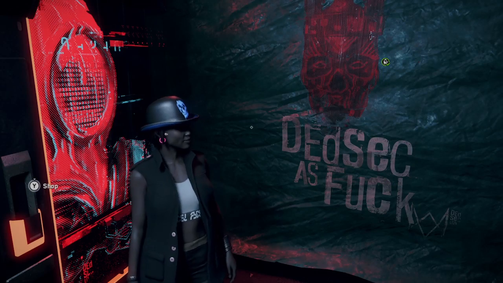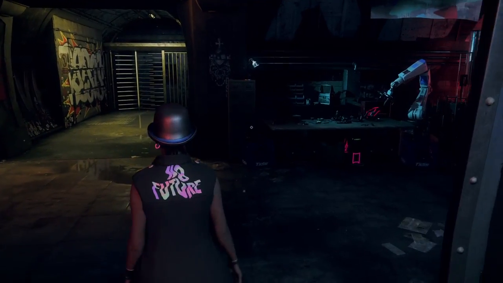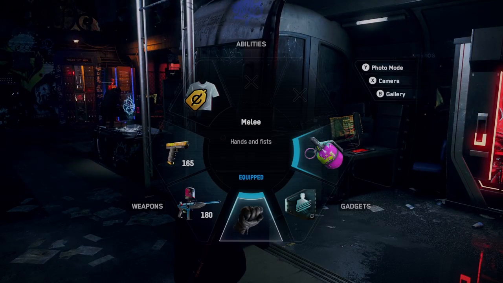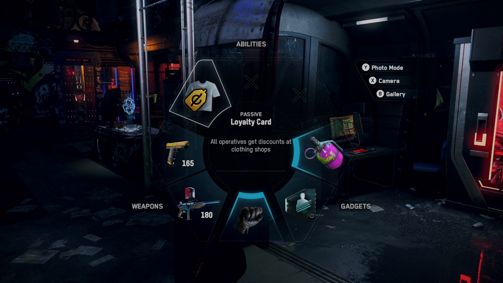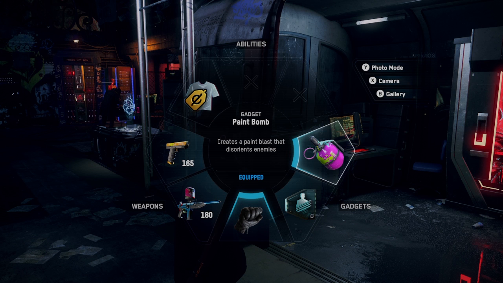That's cool, you can switch around apparently and buy stuff for people. So I just bought a bunch of new clothes to try out. This is our new street artist character. I guess it has a loyalty card. That's cool, all operatives get discounts at clothing shops. So I milked that pretty well. And then we got a paintball gun and a paint bomb. Cool.